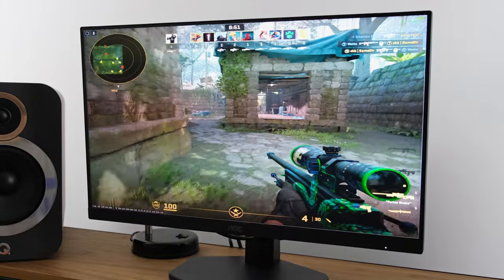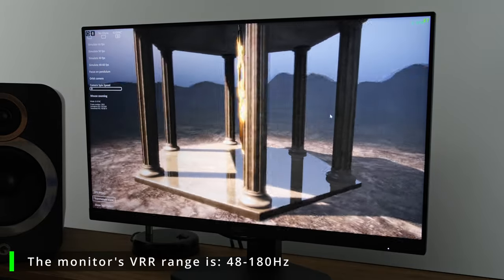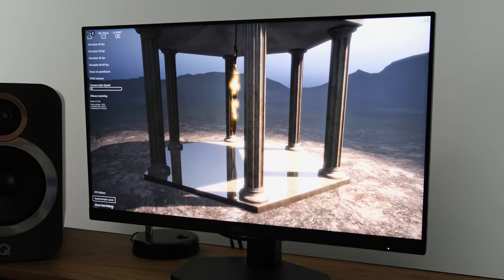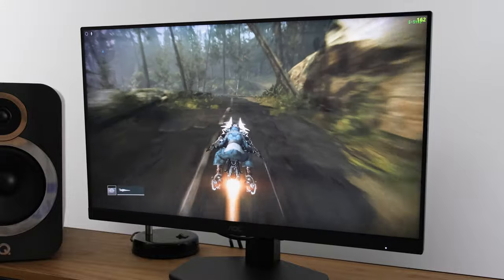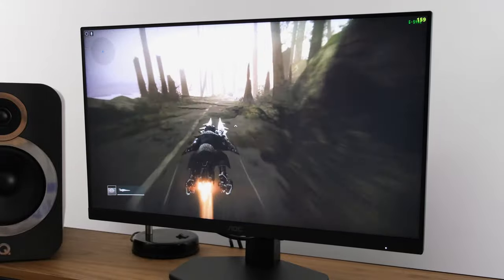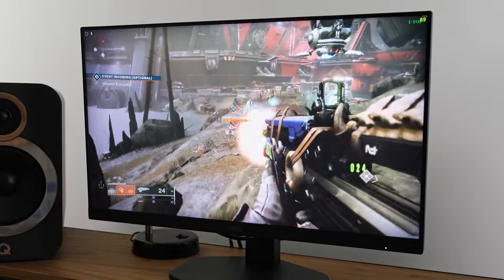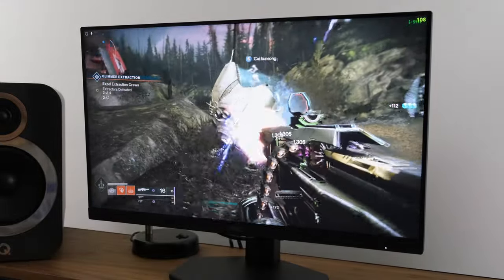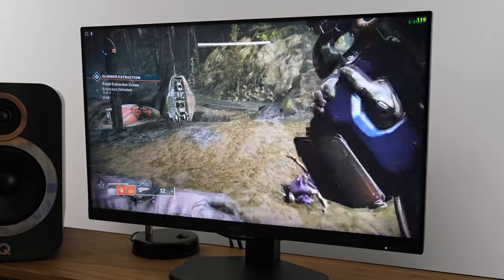I was able to pair it up at 180Hz at Full HD and didn't incur any sort of black screen issues or flickering. It is worth highlighting, however, that MBR cannot be used simultaneously with HDR, which is also no surprise. While disabling MBR and enabling HDR instead, I was also able to run NVIDIA G-Sync at 180Hz at Full HD, and again I didn't incur any sort of problems. Now the overall HDR experience is nothing to really shout about — the monitor gets to roughly 300 nits, therefore not even reaching the minimum DisplayHDR 400 certification, which is a little bit laughable. Still, the overall HDR experience was actually pretty appreciated because the colour accuracy is pretty good.